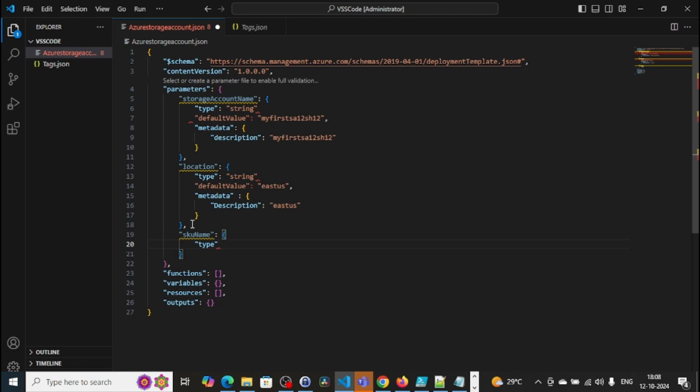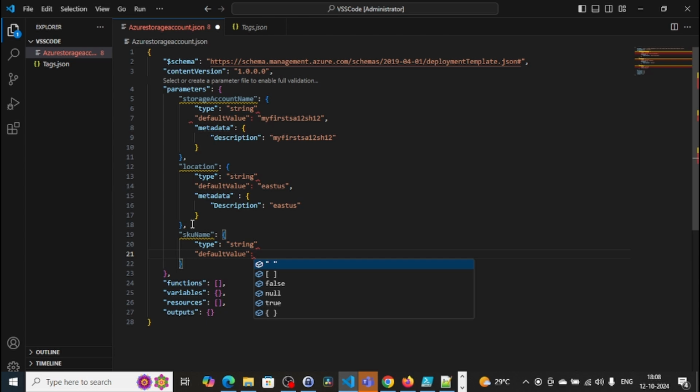My type we are going to use string, same. Now we have to define the default value.